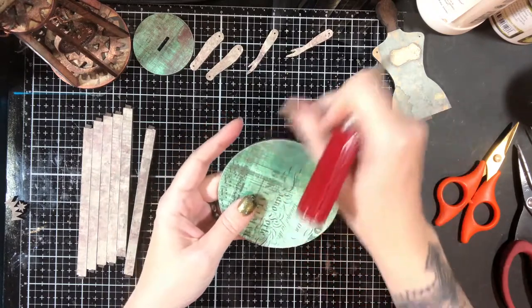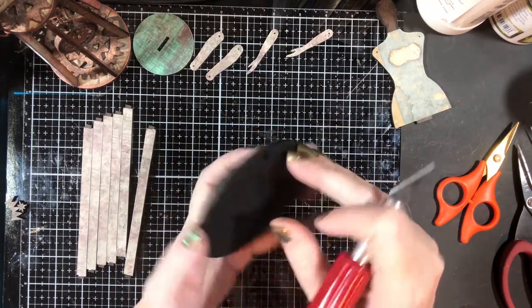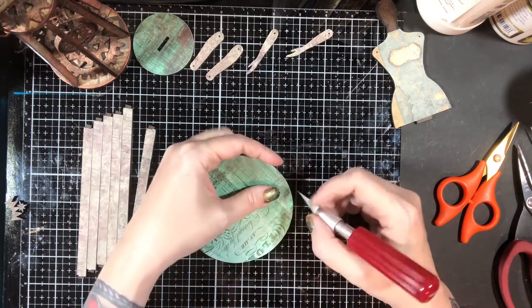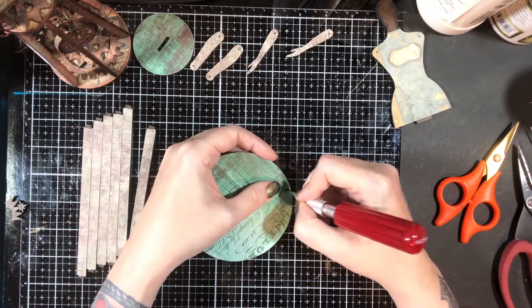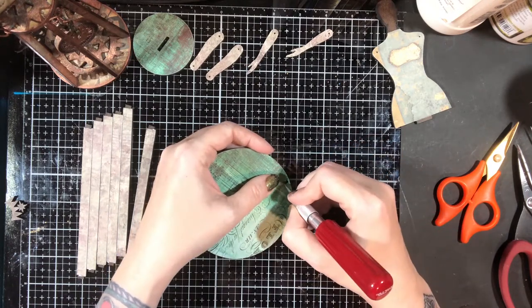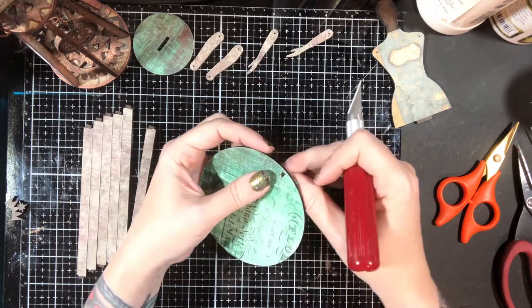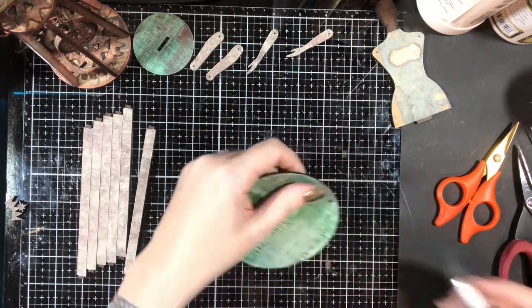So if any of them is going to give you a problem, it's going to be this one, because that clearance is so thin. So again, what I do is I kind of push it around so I can see it, and I will put the blade down and take care of that side first. Okay. And then go up to the end on this one. Ta-da! And obviously that needs a little bit of clean up there.